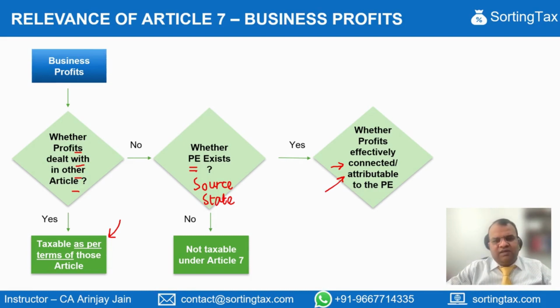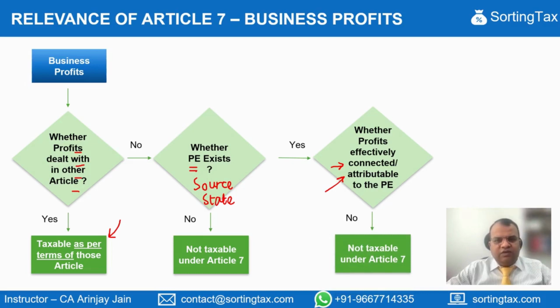In some treaties, there is a clause relating to force of attraction. Now, force of attraction is something which says that if you have a PE and you also have certain other activities in the same source state, and those activities are similar to the activities of the PE, even though the PE may not have an involvement in those other activities, the profits of those activities which are similar to the activities of the PE will be attributed to the PE and therefore will be taxed in the hands of the PE. However, these clauses are limited and do not necessarily appear in all the treaties.